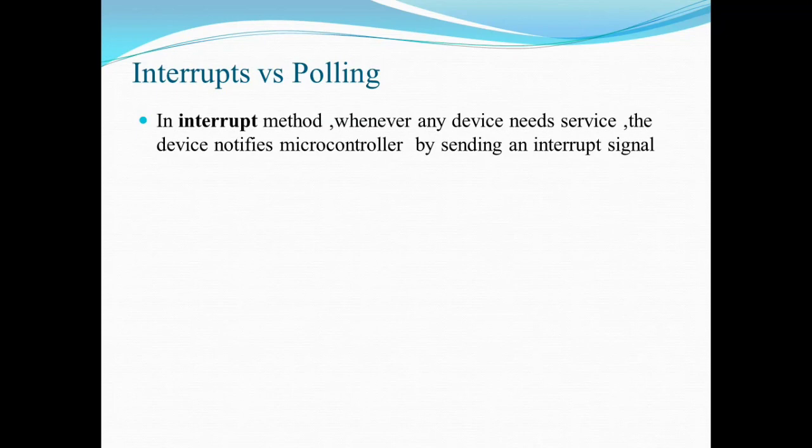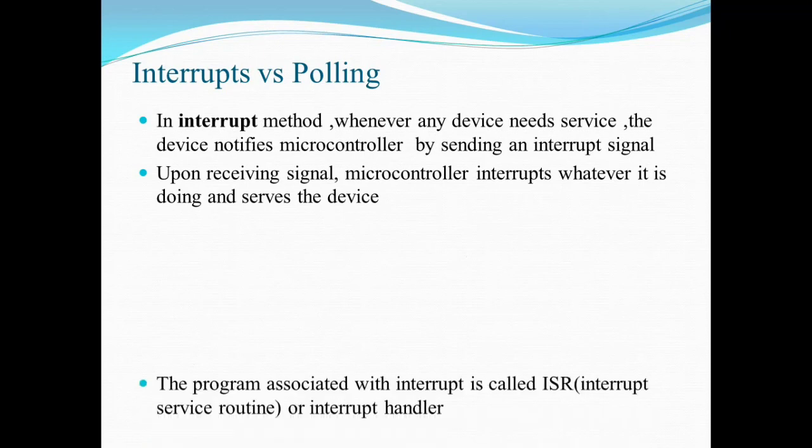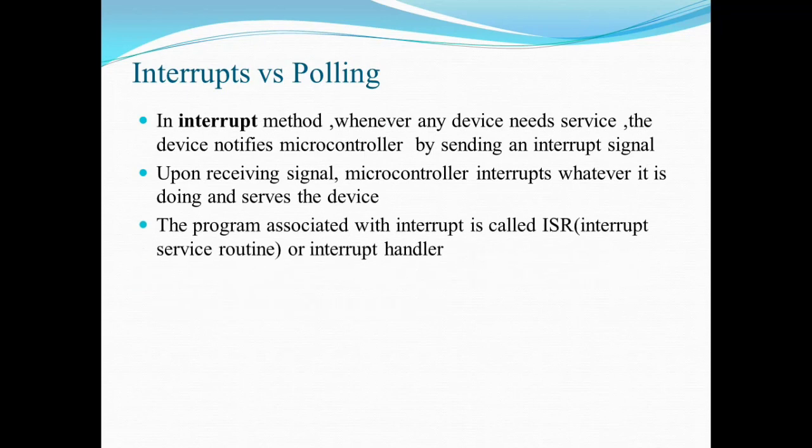Now in the interrupt method, whenever any peripheral device needs the service of the microcontroller, the device notifies the microcontroller by sending an interrupt signal or an interrupt request. Upon receiving that signal, the microcontroller interrupts whatever it is doing presently and serves that particular device. The program associated with the interrupt is called an ISR, or the interrupt service routine, or it is also called an interrupt handler.